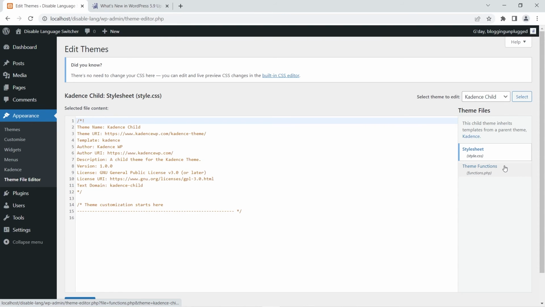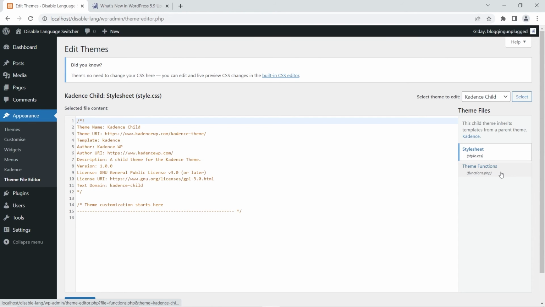Another thing that you need to remember here is that, as you can see, the functions.php file is right over here. In situations where you do not find this file in the child theme, let's just say your child theme does not contain this file, what you need to do is head over to the file manager in your WordPress hosting dashboard or cPanel, whatever you call it, and then head over to the wp-content folder, where you will find the folder for your main theme, the parent theme. You need to go into that folder, copy the functions.php file and paste it in the child theme folder. Once you do that, you just need to refresh the page and you will find the functions.php file in the list.